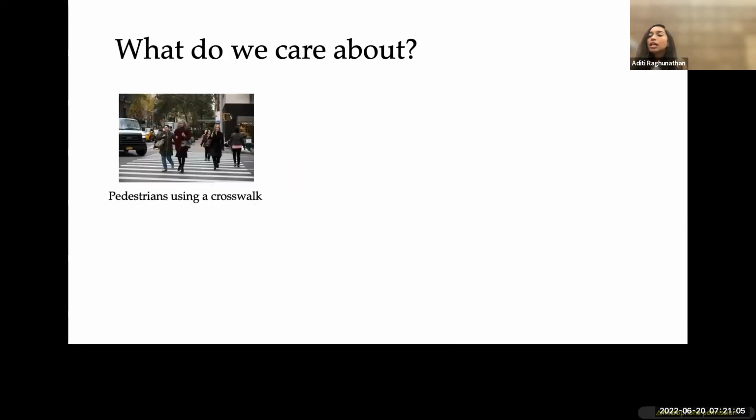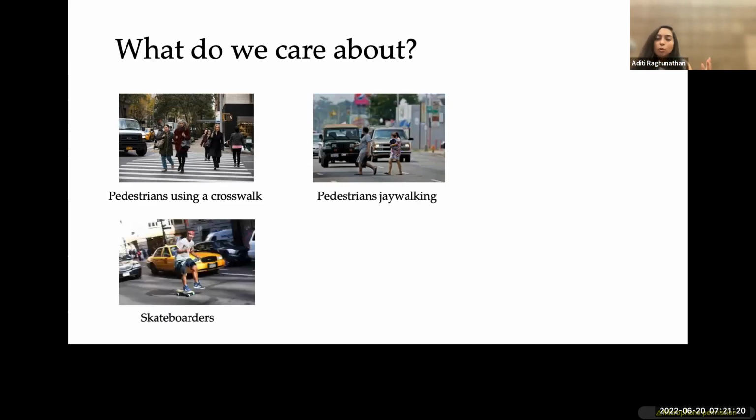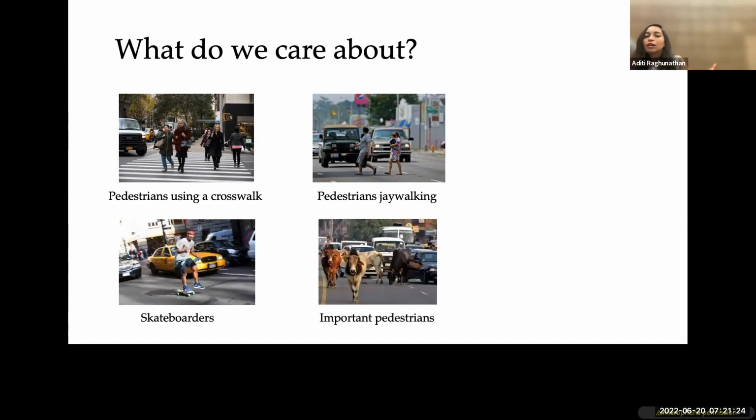As another example, let's look at pedestrian activity. Pedestrians could mostly be using a crosswalk, and this is probably what a large fraction of the training data would represent. But we also want to work well in cases where pedestrians may be jaywalking, or they may be skateboarders and you don't know how fast they're going to go. And where I come from in India, there might also be cars on the road, and you want to deal and work well with all of these cases and not just the distribution in your training. So we want to work reliably in all kinds of pedestrian activity, including things that we might not have anticipated or collected data carefully for.